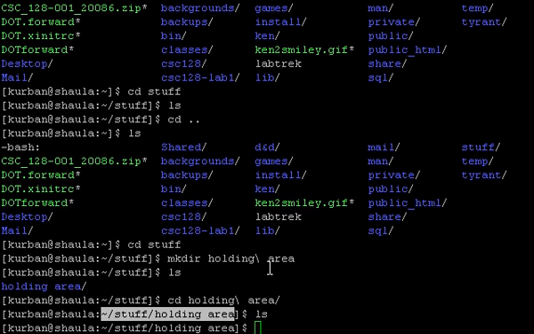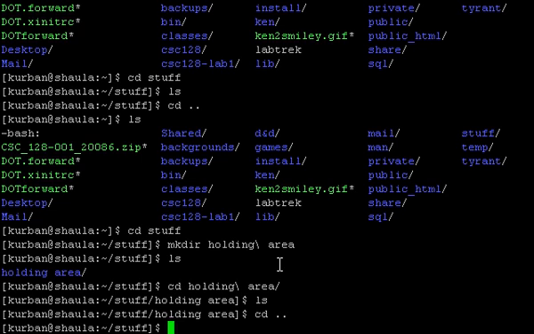Talk a little bit about absolute and relative path names now. It's important to distinguish between the two of them to figure out how to get from some place to another. I mentioned previously that cd .. will move to the parent directory.